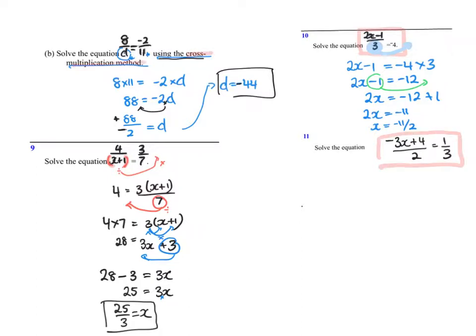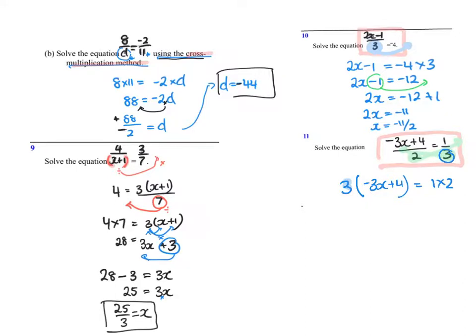So with this next one down here, what we're going to do is, like we said, the cross multiplication method. So we're going to move this 3 over that side, which, because it's dividing, will become times, and we're going to move this 2 over that side, and it will become times. So what we really got is 3, we're moving this 3, and it's going to times with everything that was on the other side. So I'm putting brackets around that now. And then we've got 1 times 2.